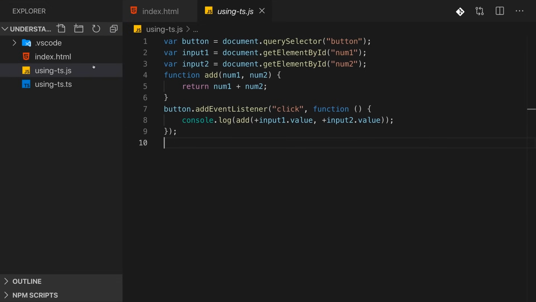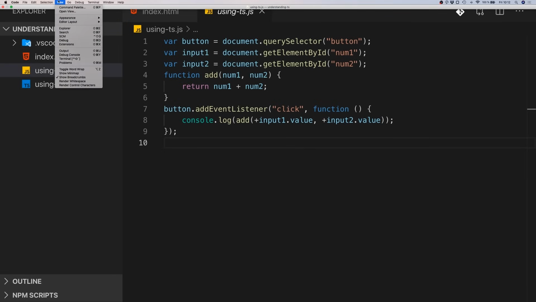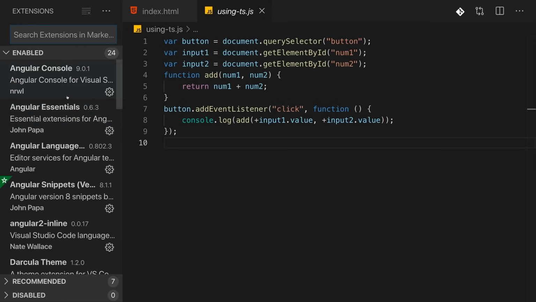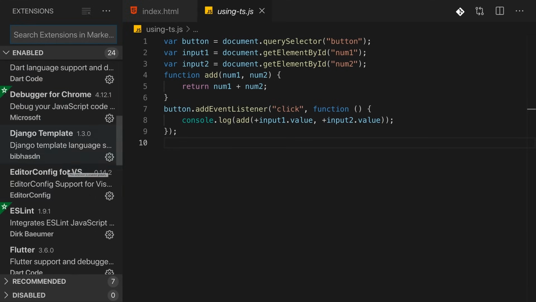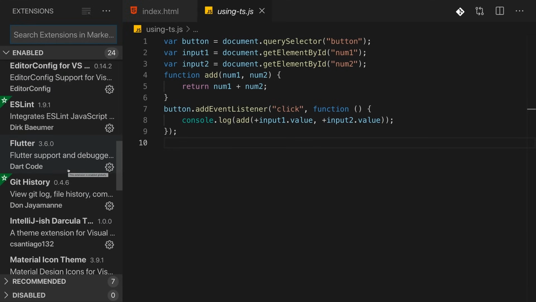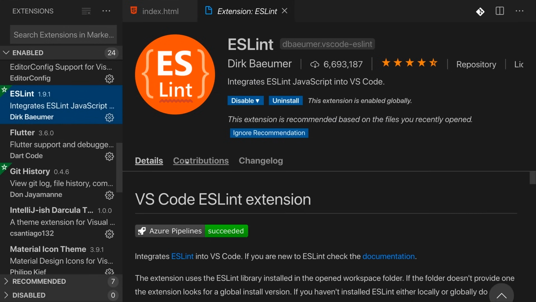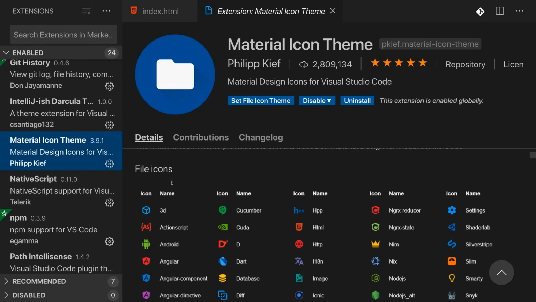I also installed certain extensions, so third-party plugins, so to say, which change the appearance or behavior of the editor. You can click on View and then Extensions to be taken to the Extensions menu or the marketplace, and it's all free, no worries, nothing here costs you money. Now I got tons of extensions installed, but the extensions I would recommend that you definitely have a look at is ESLint, that you install this to get linting, to get code quality check support in your projects, and that you install the Material Icon Theme if you like these file icons I have in my projects. That's a pure visual thing, of course. It doesn't change any behaviors.